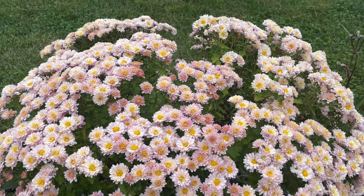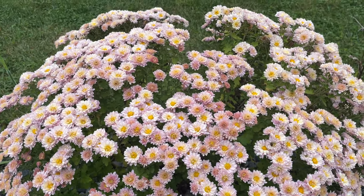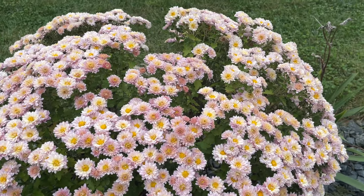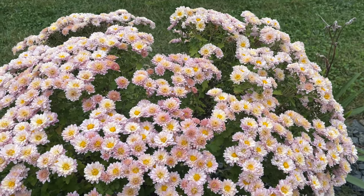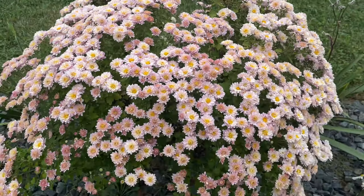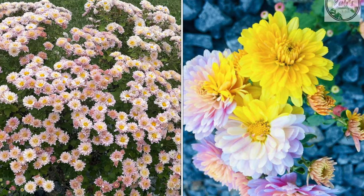I remember that when we moved here, I had chrysanthemums that were purple, chrysanthemums that were red, and chrysanthemums that were yellow. One way or another, they just mixed all the pollen from one to the other, and they did a cross pollination, and this is where we ended up. Last year it was pretty big, but not as big as this one. This plant gave us multiple different colors, so I named it a rainbow.